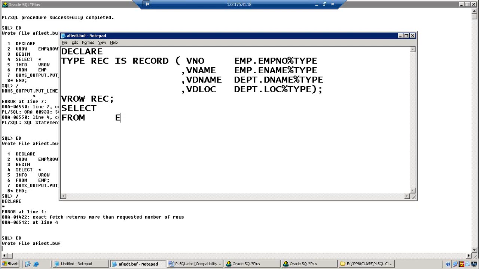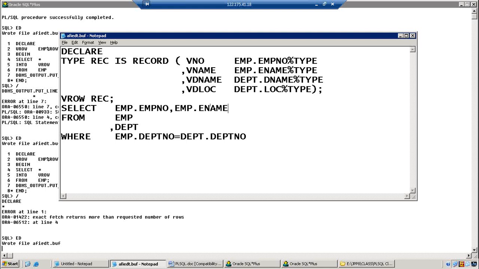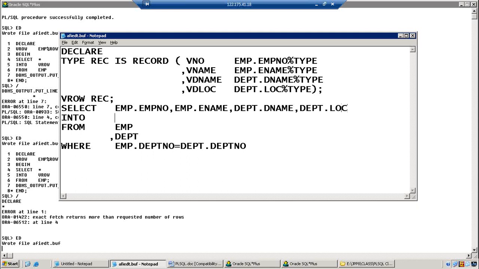First of all, I specify the columns emp.emp_number, emp.e_name, dept.dept_number, dept.d_name, dept.location, into v_row from emp, dept, and here we specify emp.emp_number equal to the parameter number. At runtime I want to pass that employee number.